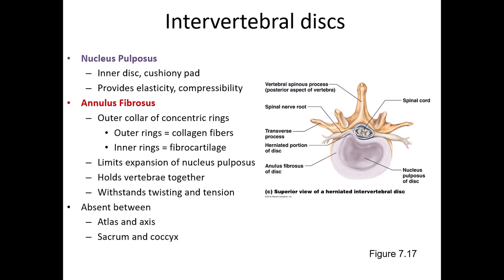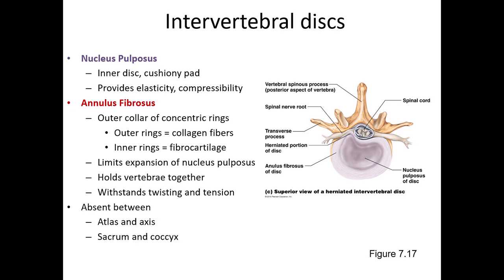They absorb compressive forces, and why maybe we wouldn't have them in those specific locations. So between the atlas and the axis, we know we have that special articulation between the dens of the axis and the anterior arch of the atlas that allows for the creation of a pivot joint. That's a synovial joint. Pivot is the shape. And the movement allowed at a pivot joint is, of course, rotation. So that unique articulation allows for our heads to rotate.